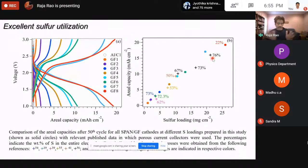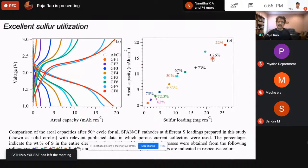Let me sum up by saying that I have presented to you 4 strategies, if you were taking note. One is the solid electrolyte interface. The other one is the mitigation of the dendrites, making the bilateral solid electrolyte interface. Then the bilateral interface reduces the polysulfide shuttle by making a spun layer. And the last one I just showed you is making porous electrodes. These are the 4 strategies that will help us make better lithium batteries.